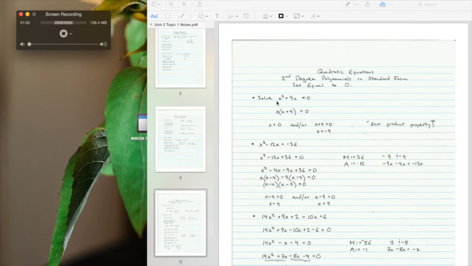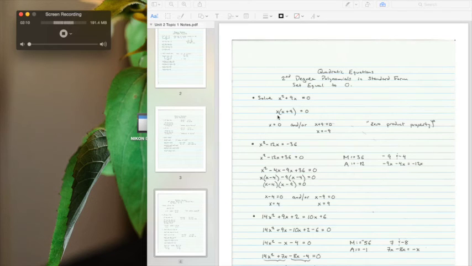Once I verify that my equation is in this form, I can take the left-hand side and I can factor it. So x squared plus 9x has just one common factor, x. So I'm going to pull out that common factor and divide each term by x. X squared divided by x leaves me x, and 9x divided by x leaves me with 9. So here on the left-hand side is my factored form, and on the right-hand side is 0.